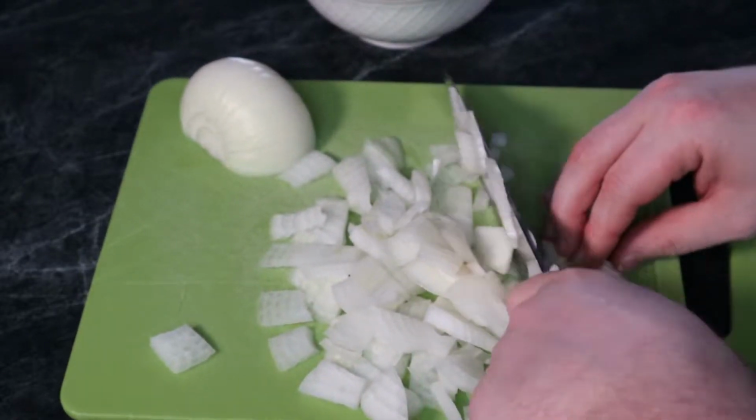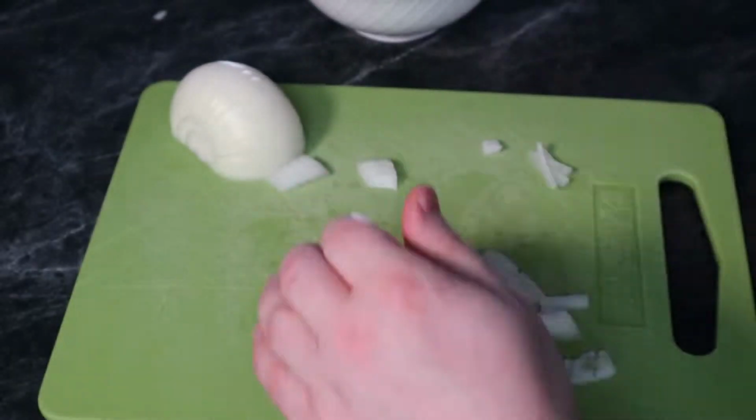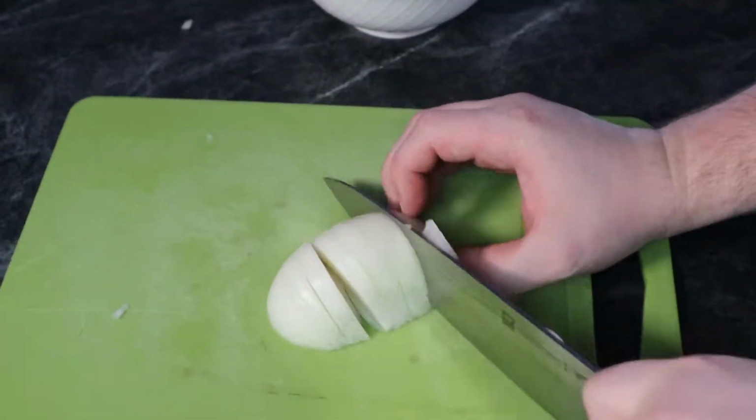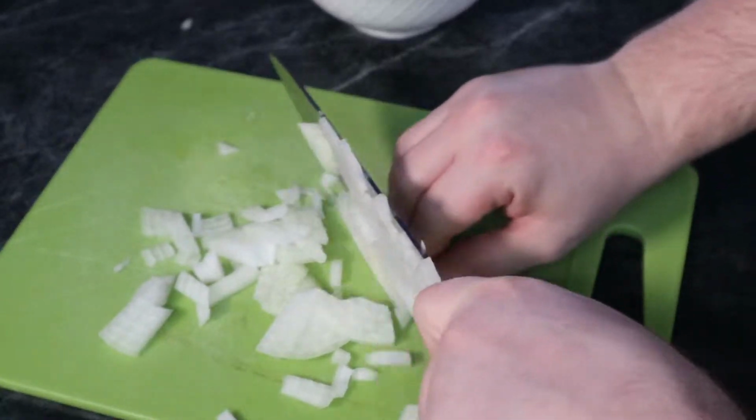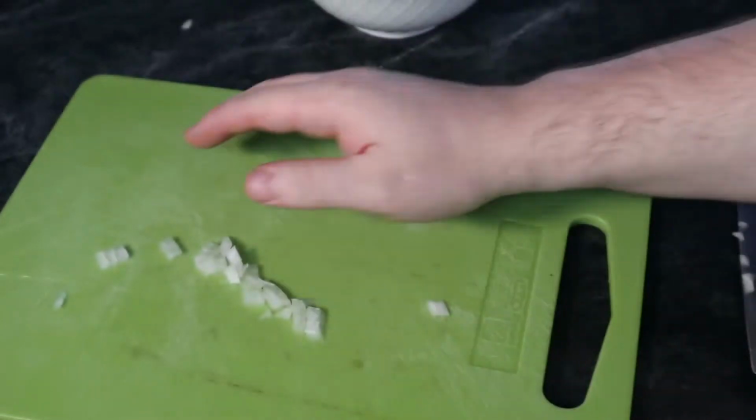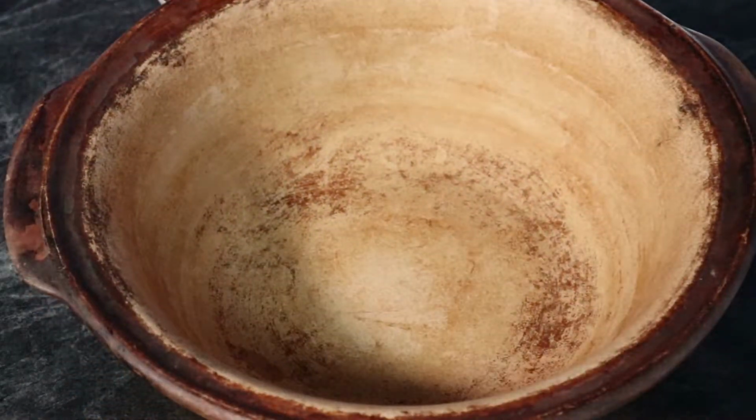Doesn't take very long to cut 1 onion, and that's what I like about this type of recipe, is that there's not a whole lot of work involved in making it. Yes, there's a lot of preparation in that you gotta soak your beans beforehand, and it does take quite a while to cook, but the actual intensive part of working at it is quite short.